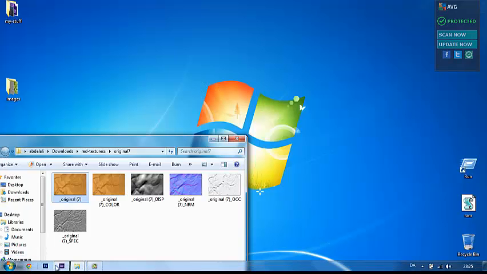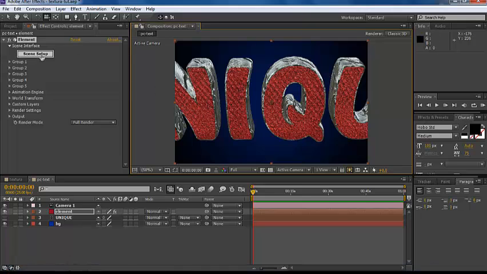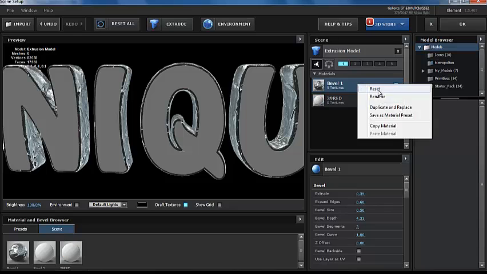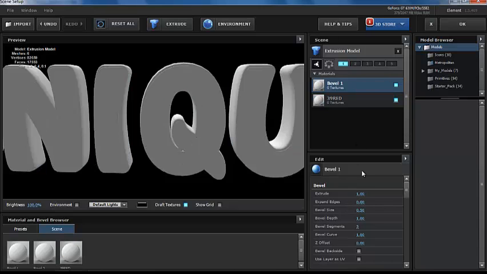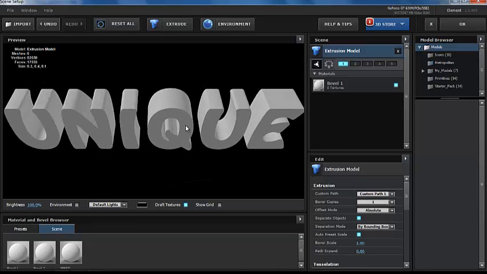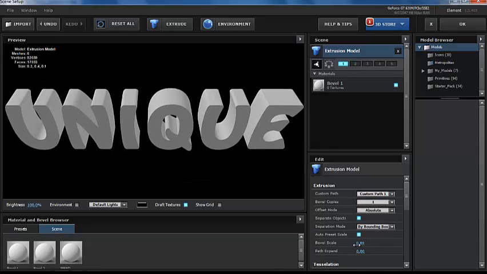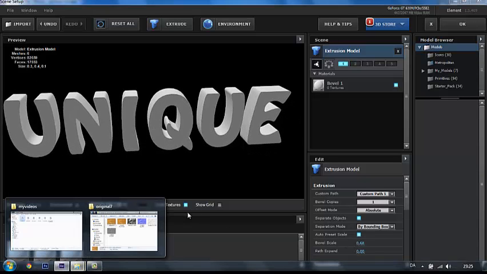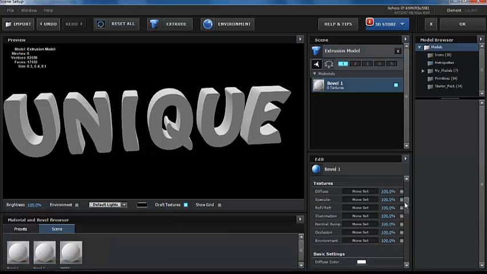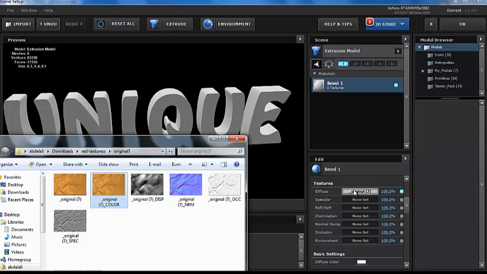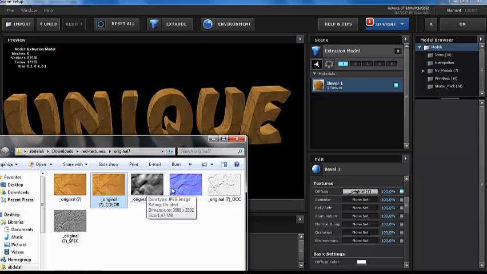And then I went to Element and will reset this one and this one too, and go to just one copy, and here we have it. I'll just extrude and bevel just a little bit like that, and then I can show you how, with our map, we can create really nice Proshaders for After Effects in Element 3D, using just Element 3D and this program, Crazy Bump, to generate your maps.